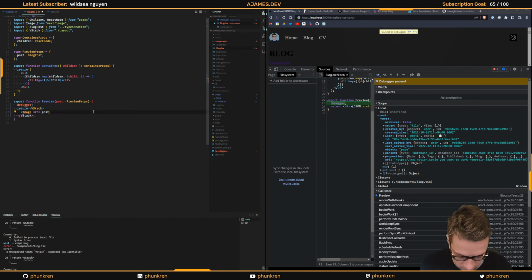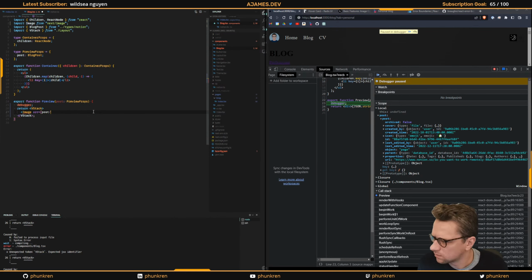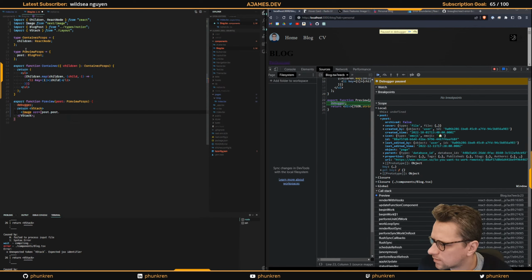Let's see if I can get TypeScript to play here. So post dot post ID or object. Okay, so I don't think I know what this is going to be yet.